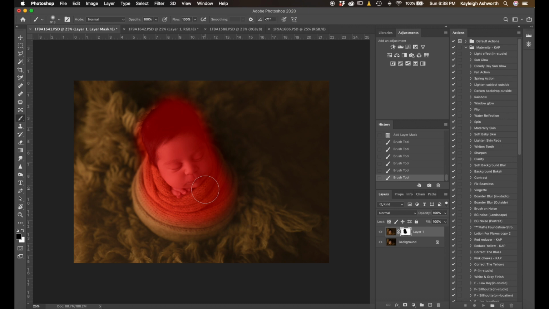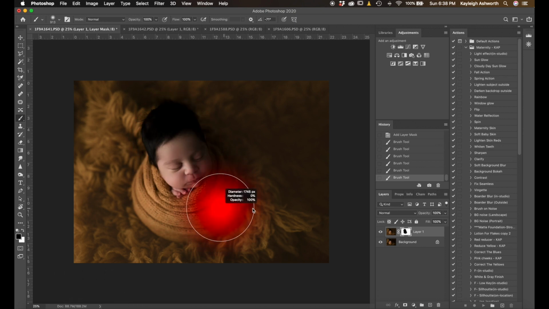To check where you've painted on, you can just click that. It's right below the delete button. It's the bracket tool on the right hand side. Just to see where you've painted on and painted off. I think I've done a little bit too much on that side, so I'm going to paint that back on. I think that looks really cute. You can always lower the opacity if it's a little bit too much. I might do it a little bit.